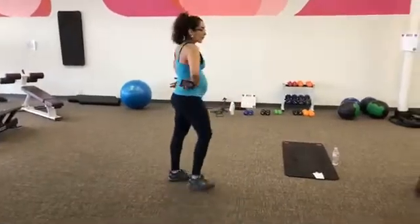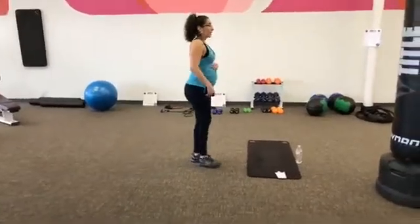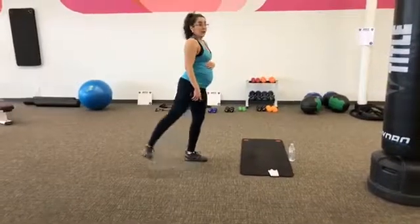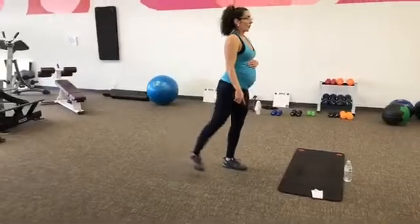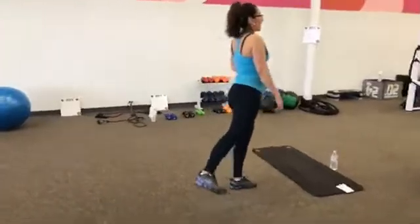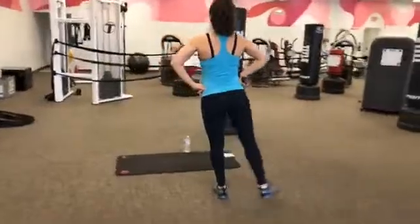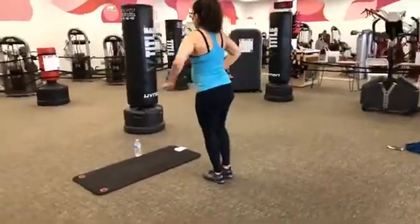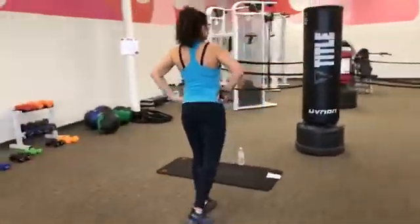Okay. Remember the next one, you're standing on one leg. You're going to kick back, corner, back, and corner. We'll start with the right leg. And go. Corner. Anyone else have their heart rate up a little bit? Feeling their legs going. Straight back, corner. Working the glutes. Again, if you need to hold on to something, that's totally fine. Working our balance.